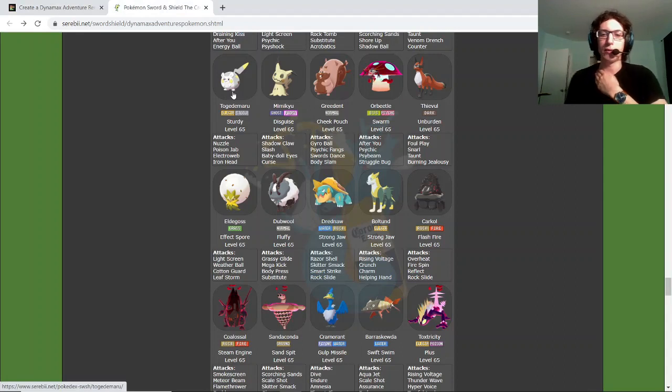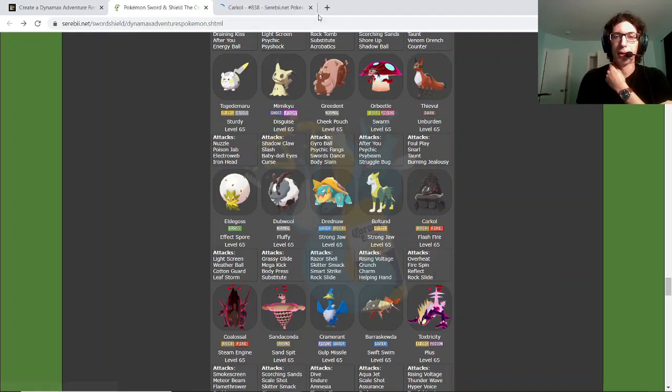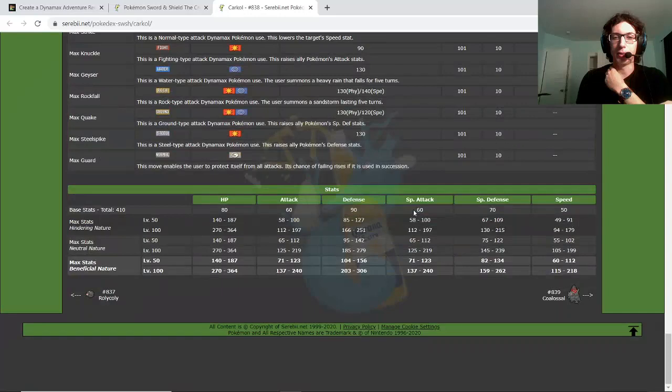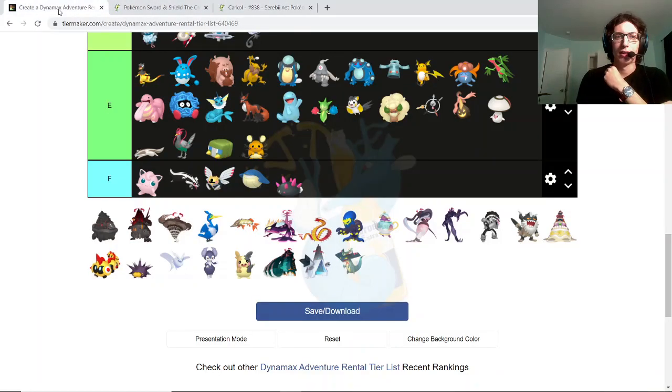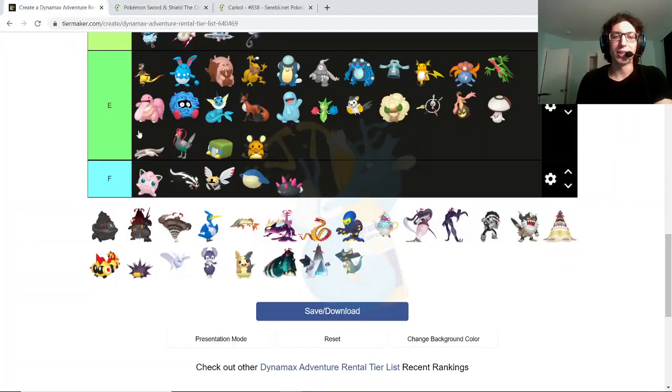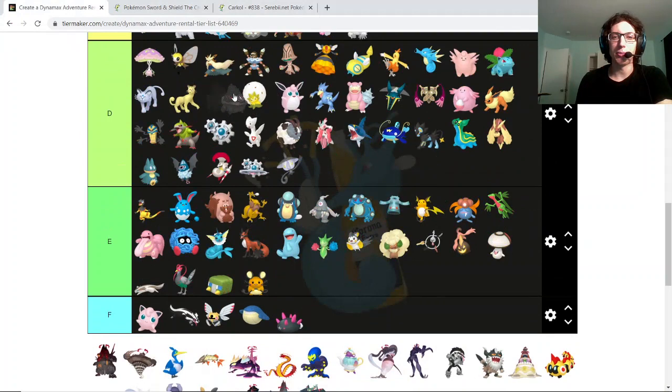Carkol with Overheat, Fire Spin, Reflect, and Rock Slide. Those are good. Has better attacks than its evolved form, I'll tell you that. Attack is not good though, so it's not doing a lot of damage. Fire Spin, Rock Slide. It's not doing that much damage with it. It's probably D tier. It has its place in a few matchups, but overall it's not that great.